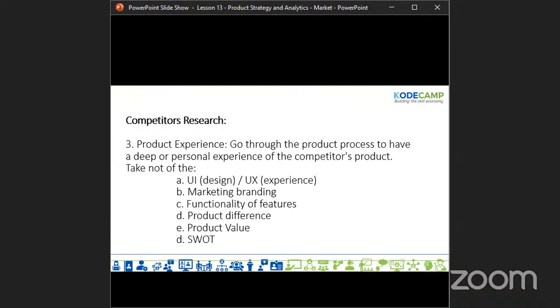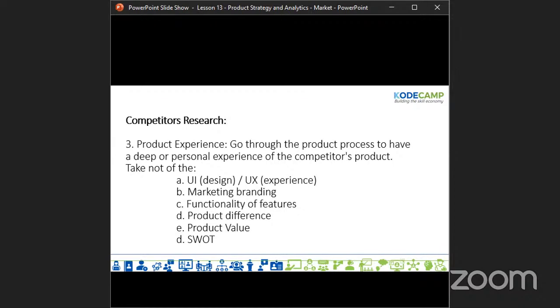The next thing will be product experience. The best way to experience the product is by going through it yourself. Let's look at the PM aspect. You'll see people going through your products just because they want to see how you do it. It's also them researching you as their competitor.